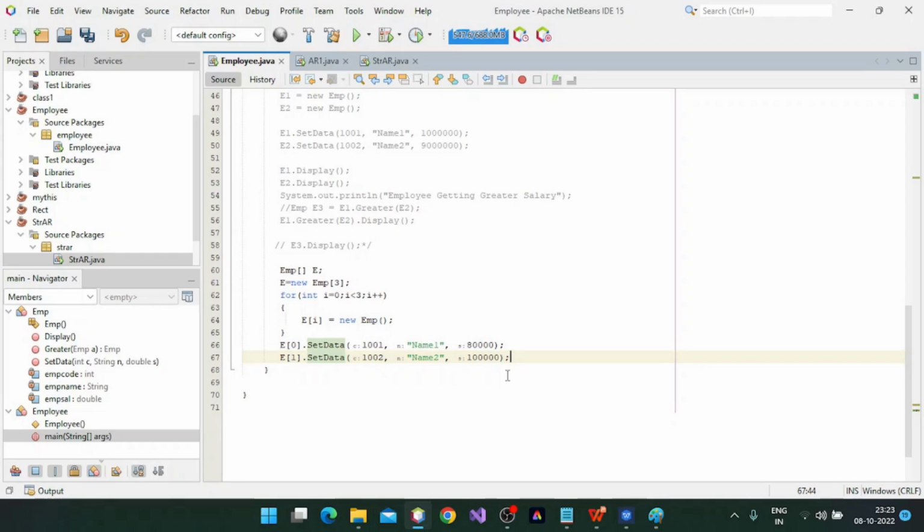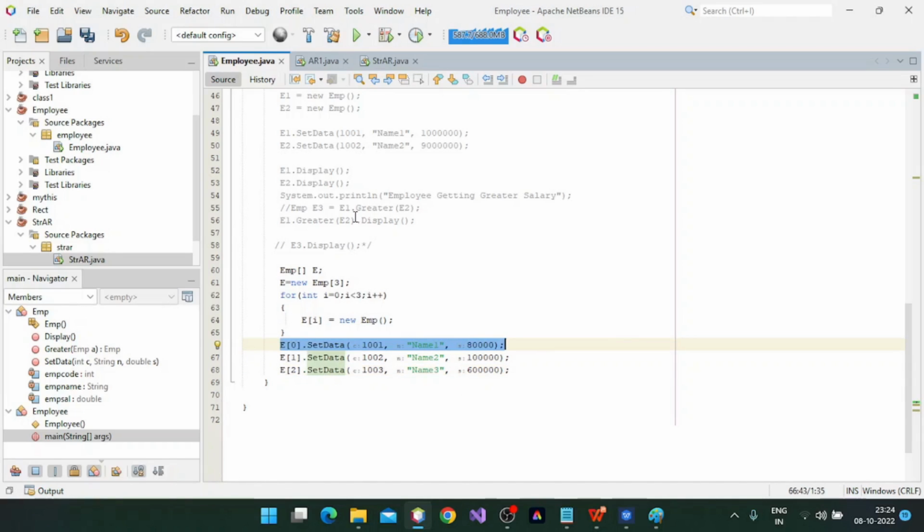And the same way I will call E2 also. So 3 elements are there, 3 objects are created, and the values of all the 3 objects are set here. So 3 employee values are available to us. Let me have this one as 6 lakhs. So you are setting the value for each and every employee here.